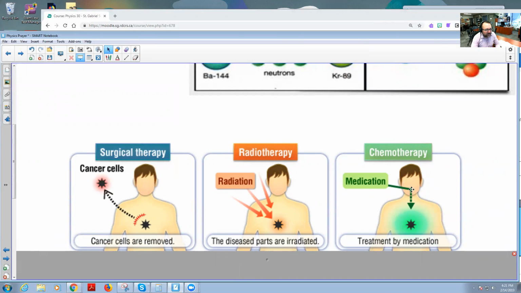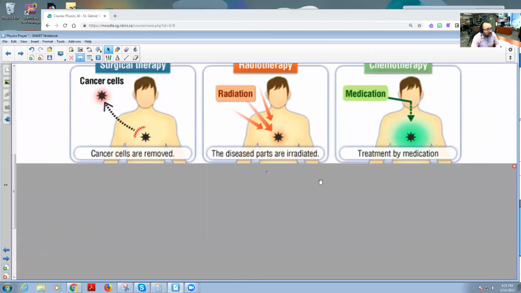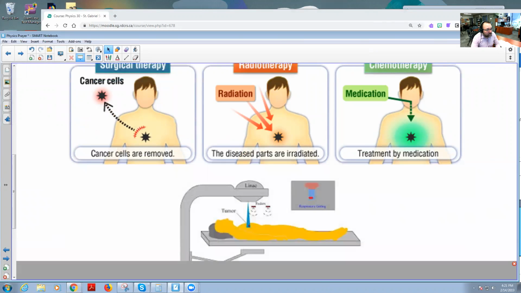Chemotherapy is used with medication. Surgical therapy is when they use a scalpel and open up the area where it's needed, and it takes it away. Radiotherapy is a little bit different, where it uses a kind of laser, which is basically beamed on the area where it's in pain and actually gets cured.